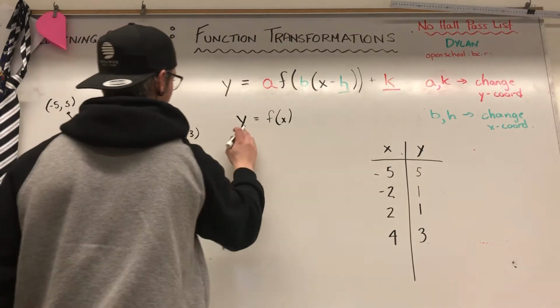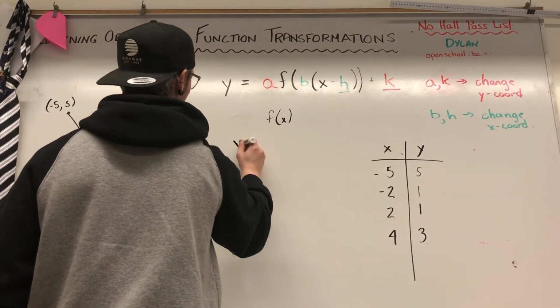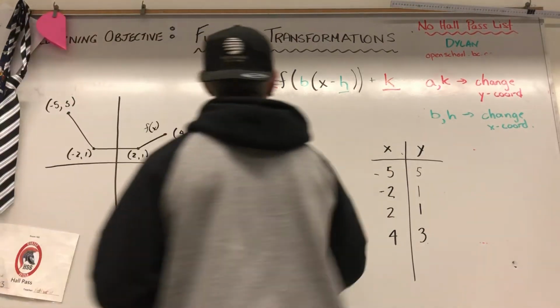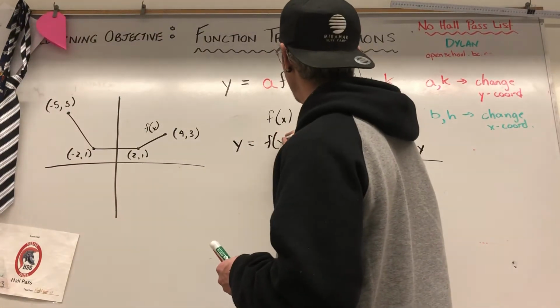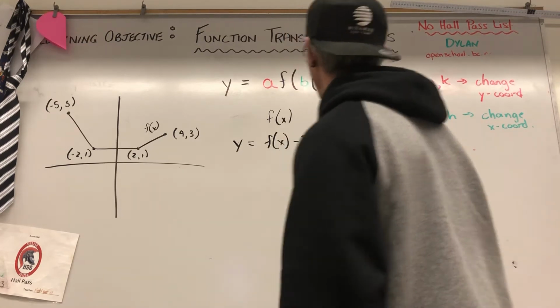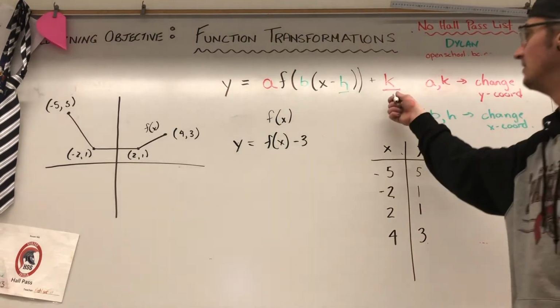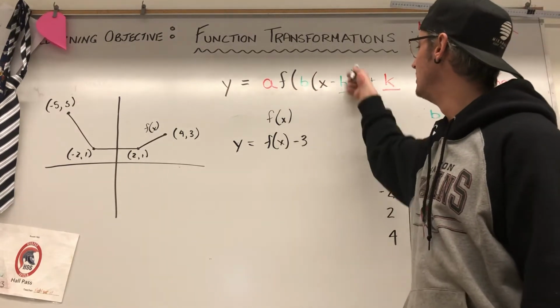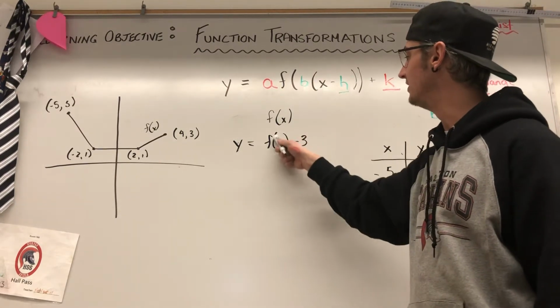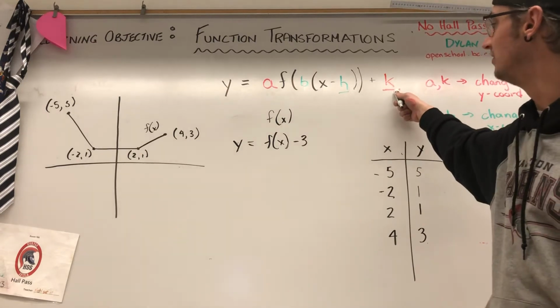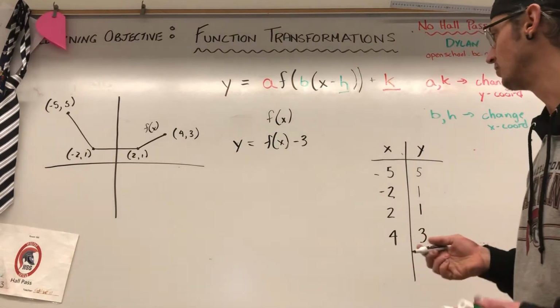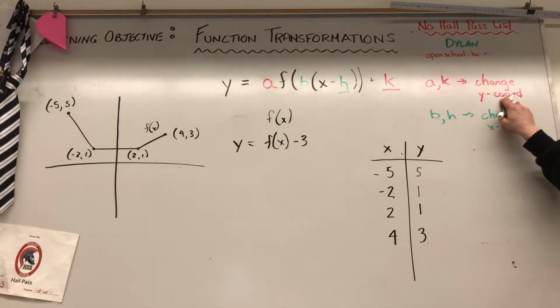And let's say I have a new function, a transformation, that's equal to f of x minus 3. Okay, so in this case, I am subtracting from f of x. This is all inside the bracket, so that would all be in here. So I'm clearly outside the bracket, and I'm subtracting 3. So I'm k, and k is minus 3. K means I'm changing my y coordinate.